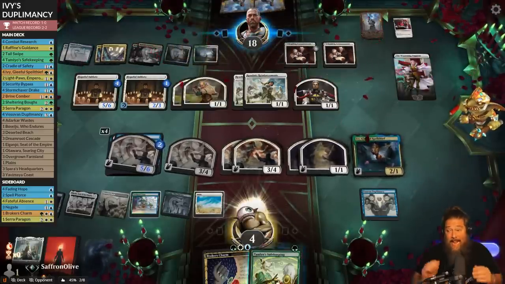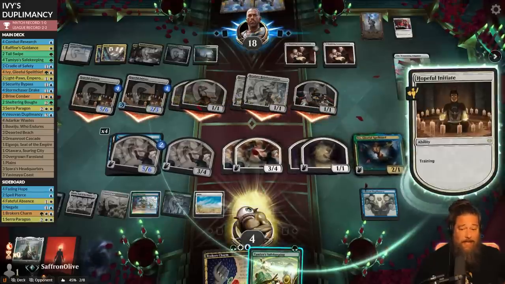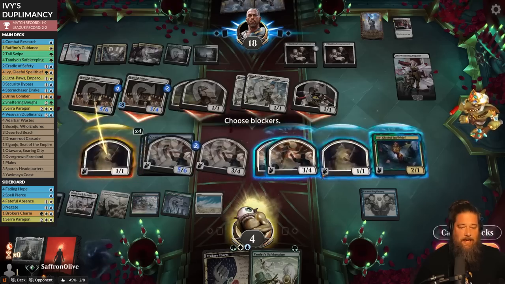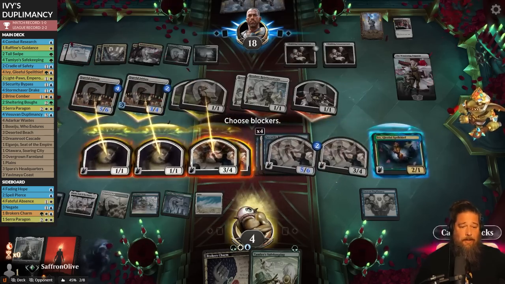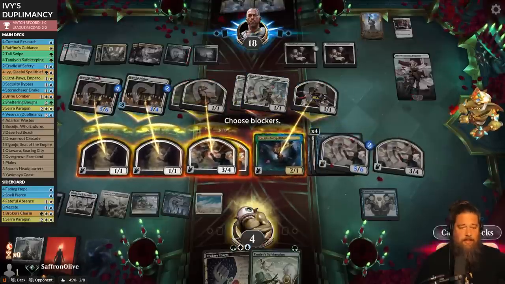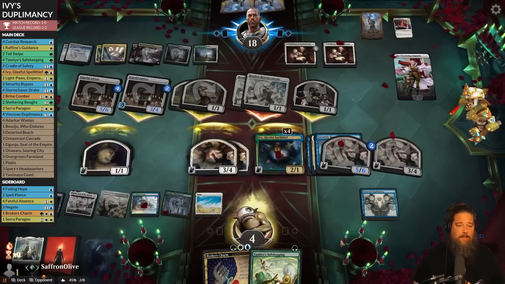Opponent. What a game. This has been the most interesting game with this deck for sure. Opponent attacks with everything. Does some training. So we will block here, block here, block here, block here, go to one. Actually, one's a little sketchy. You know what? Let's block here. Let's go to two. This does mean losing our Ivy, but I think it's worth it. Yep. All right, so we go to two.